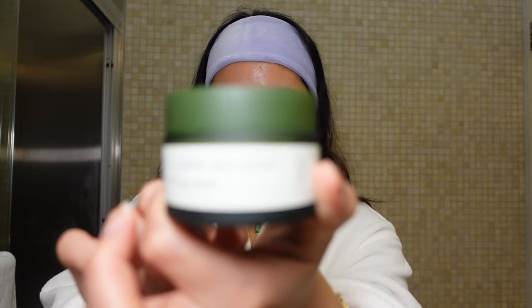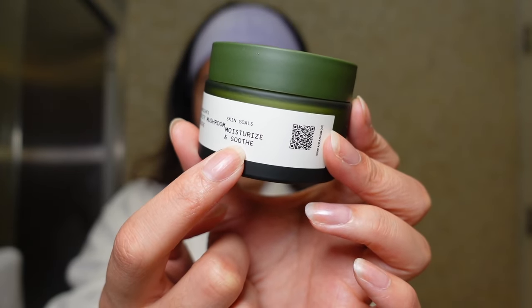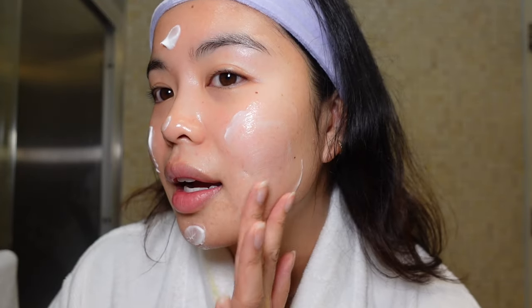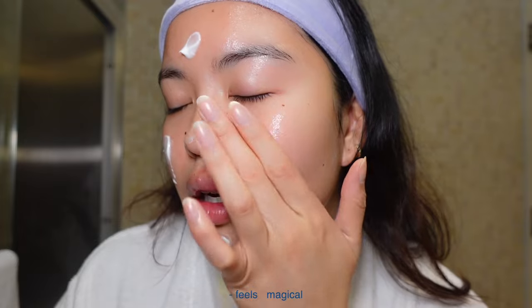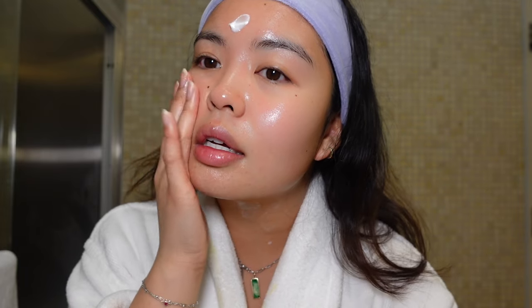Last but not least, the moisturizer. My skin goal for this moisturizer is to soothe — it's more of an almost-gel texture. I am turning 27, so I need to make sure I keep everything moisturized. Look how beautifully this glides on! It's not sticky at all — it is just simply plump. Now we're finishing everything off with my go-to product, which you guys have seen ten bajillion times.